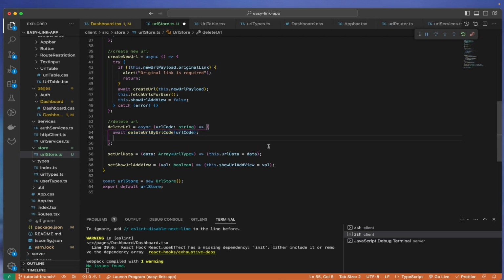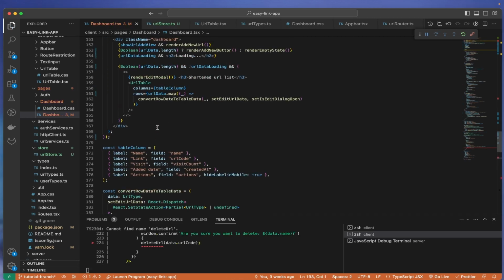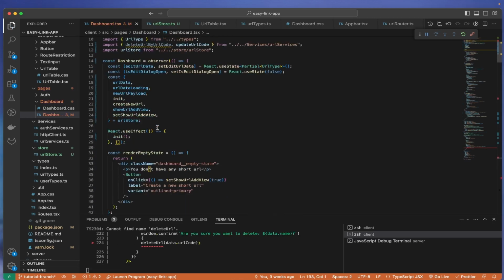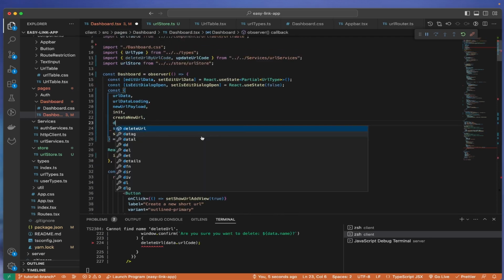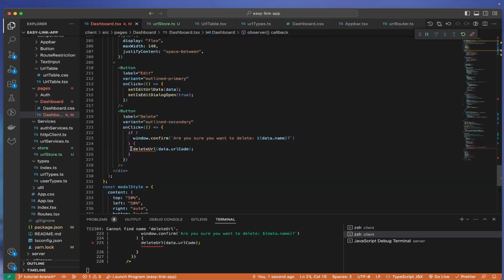So here somewhere what I can do is I can also do page users. That's the problem we were running into earlier. So I can just remove this, and then somewhere here I can do delete URL, and here if you go here, actually this should be already good.